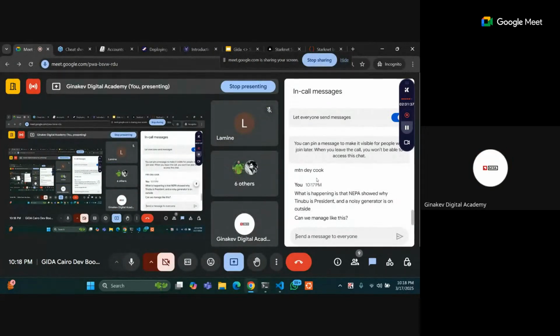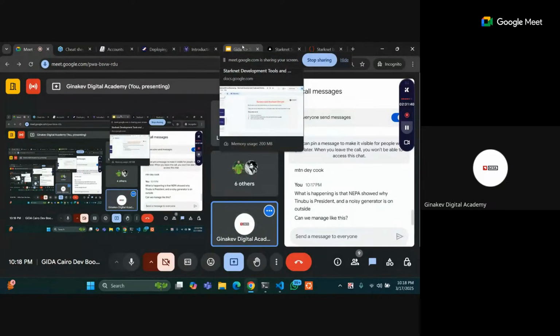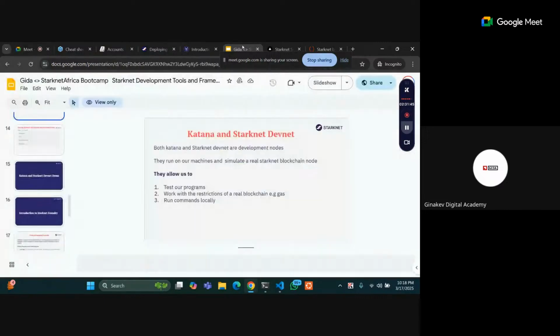Okay. Well, just going to quickly look at Starknet DevNet and Katana. Both Katana and Starknet DevNet are development nodes. They run on our machines and simulate a real blockchain node. This allows us to test our programs very quickly, without having to go through what we went through in the last session.